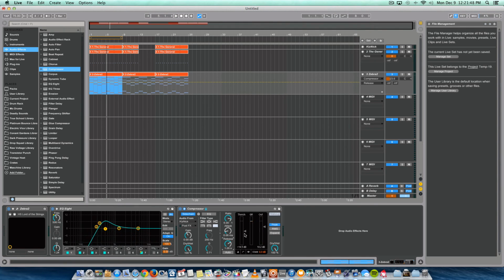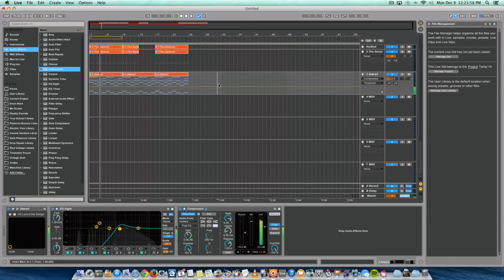So every time the drum hits, it's affecting the compressor. So you can duck the bass like that. There's tutorials out there on how to sidechain and why you sidechain, but it's easy to sidechain in this program. That's the whole point I'm trying to make.